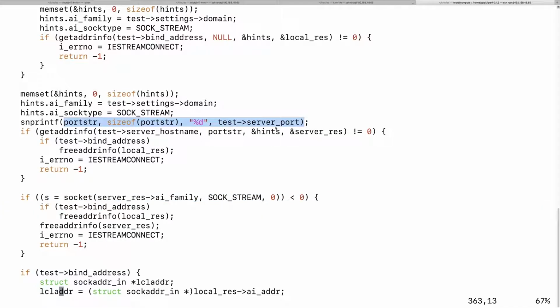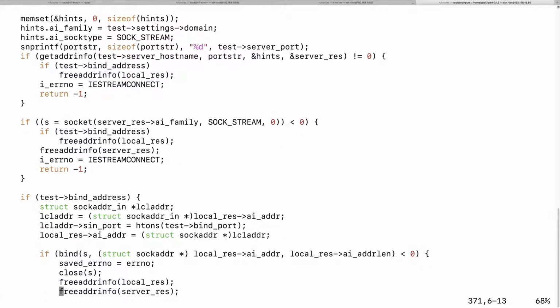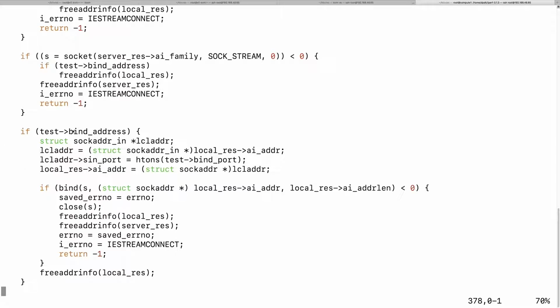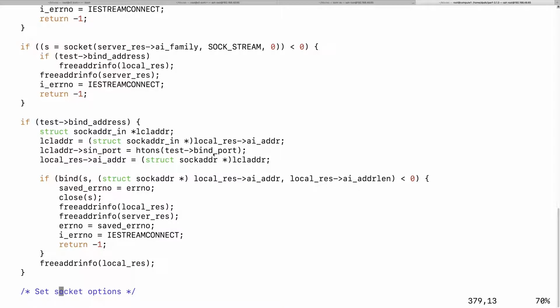This is for the server port, so it's not about the source port. Another bind address condition check. Do we have a source port here? Here there's a source port, but I think this source port is where you specify one single source port. That's not it, because we are seeing even ports.